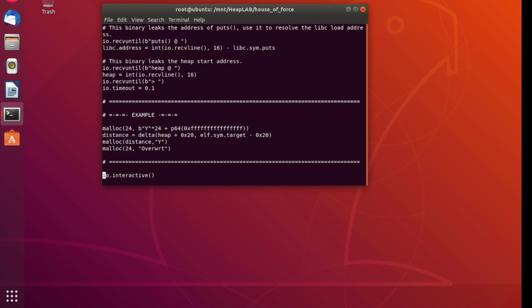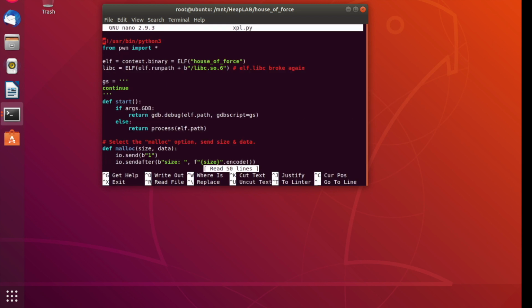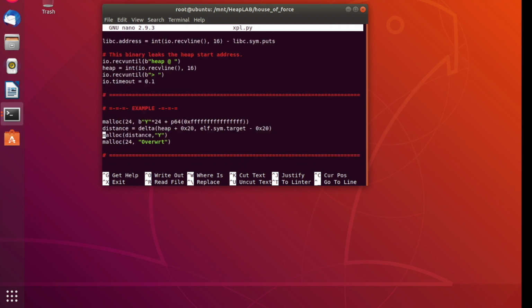So let's go back to our editor and start writing a different command in here. I will keep the old one in a comment so that we remember what we wrote before. The first line, we're not changing. It's the basic command that we write to override the top chunk size field. For this one, I'm putting it in a comment because I need to calculate a different distance in here. Let me write it and then explain it.